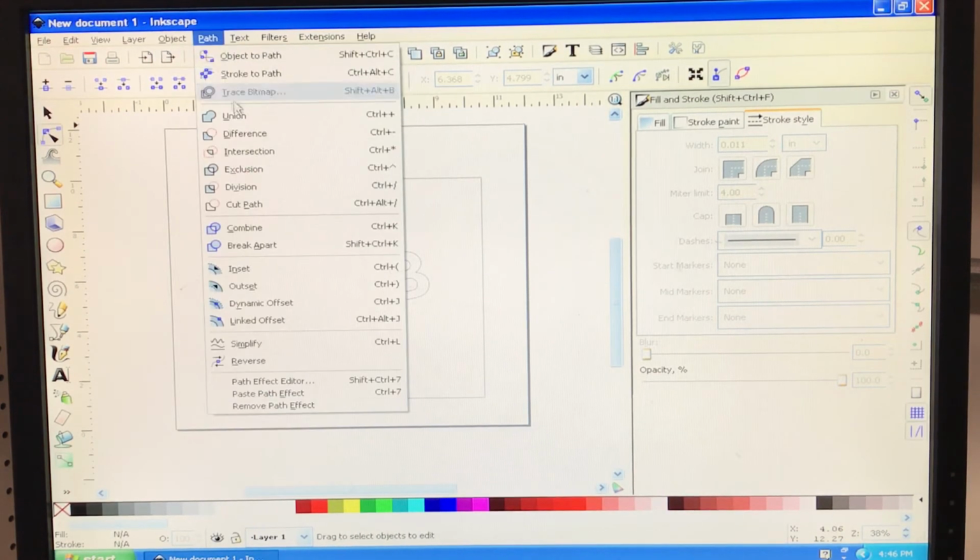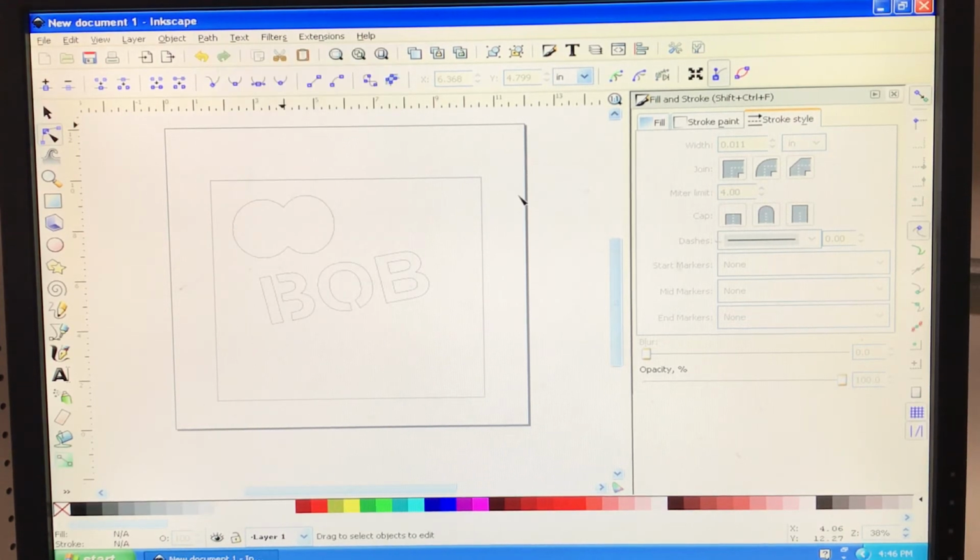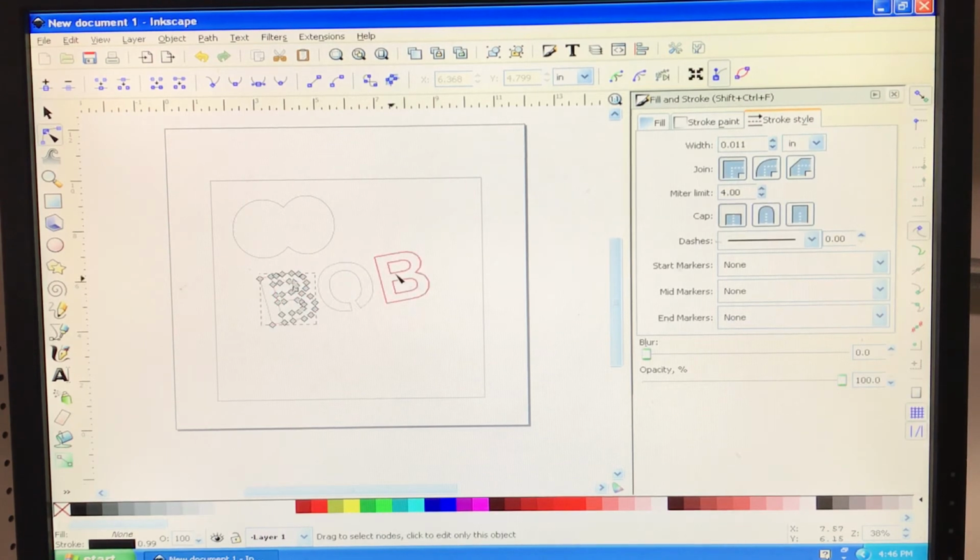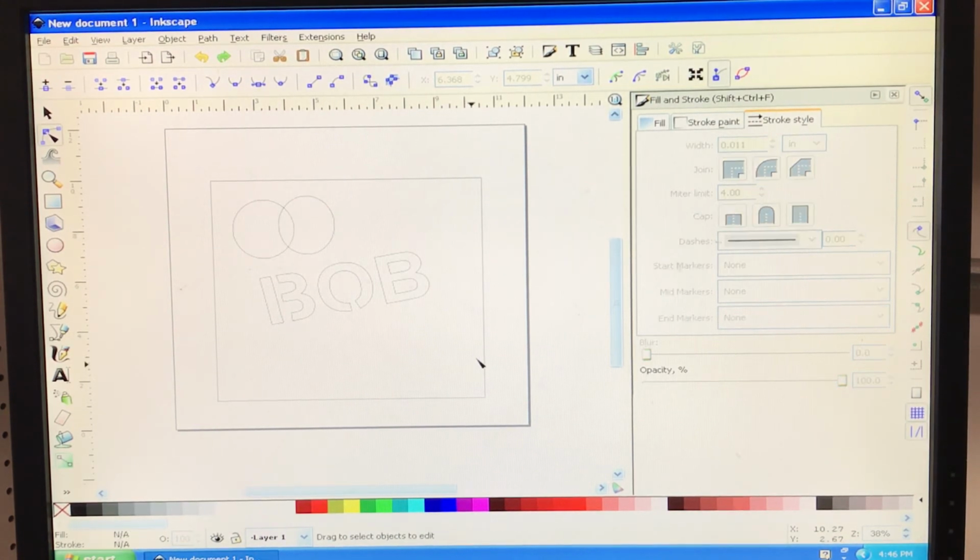Same thing, you have a lot of other tools: difference, intersection, exclusion, division, cut path. This allows you to manipulate overlapping SVG or vectors. That being said, that's all we'll really need to get started with Inkscape. You can then import different vector files and start manipulating them on a smaller level or on a more accurate level just by using this Edit Paths by Nodes tool, and then being able to come in and delete or join segments and add and remove nodes as you need.